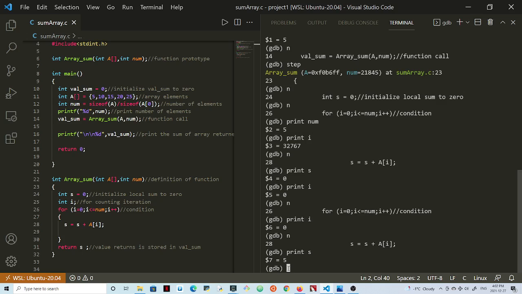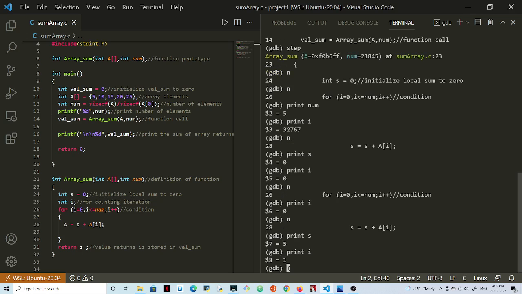Anyways, now it seems that the program started. When s is equal to 5, i should be 0, but it already printed 5, so i should take a value now of 2. So let's see that. Print i. What? It's still 1.